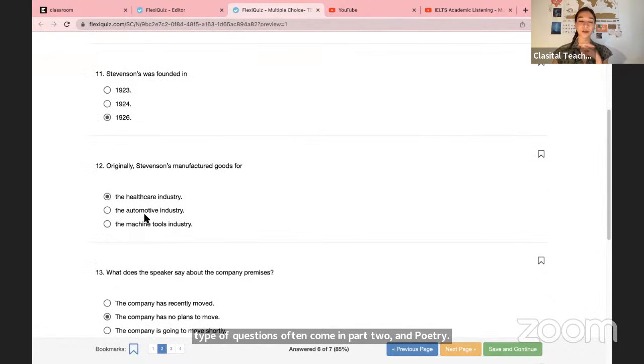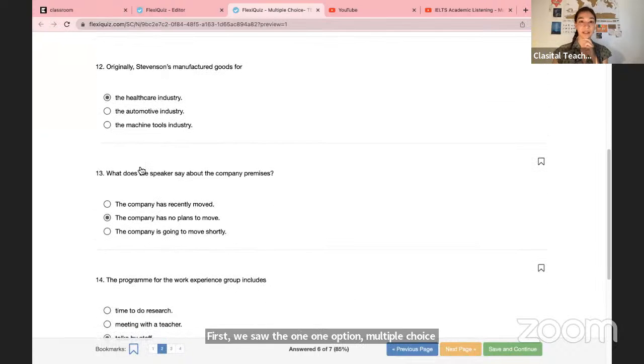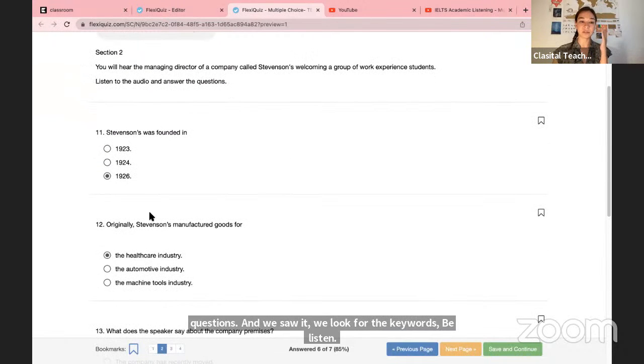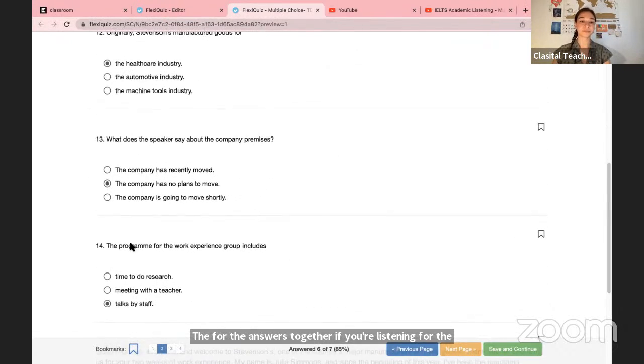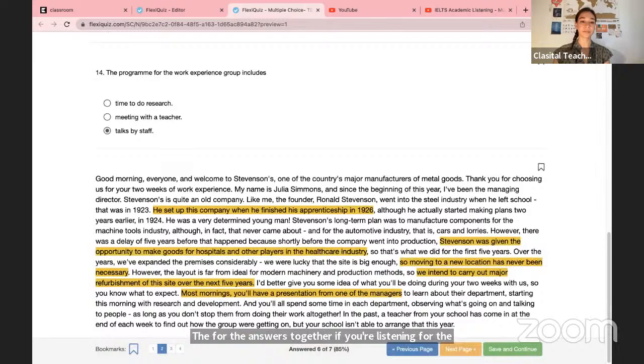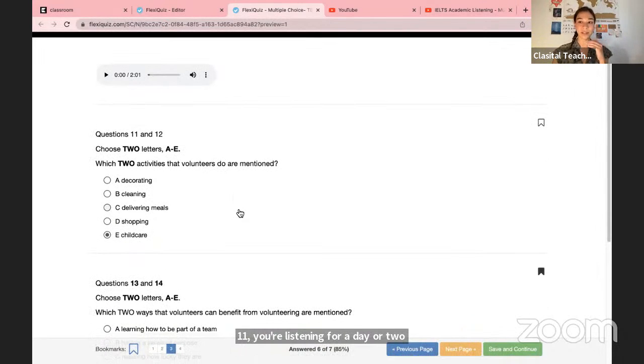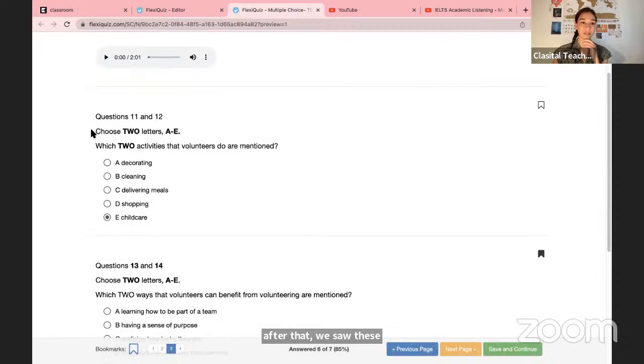First, we saw the one-option multiple choice questions. We look for the keywords. We listen for the answers together. If we are listening for 11, we are listening for 12 too. After that, we saw the different type of multiple choice questions. Choose two letter options.